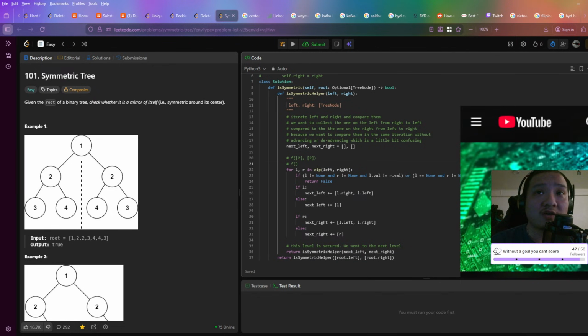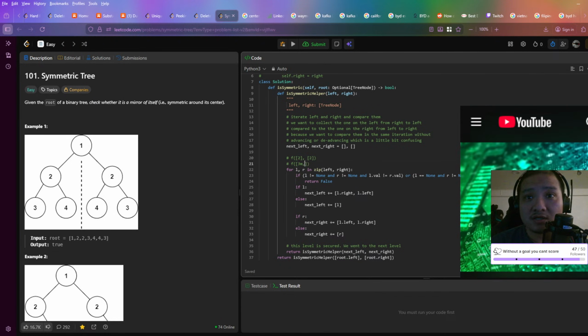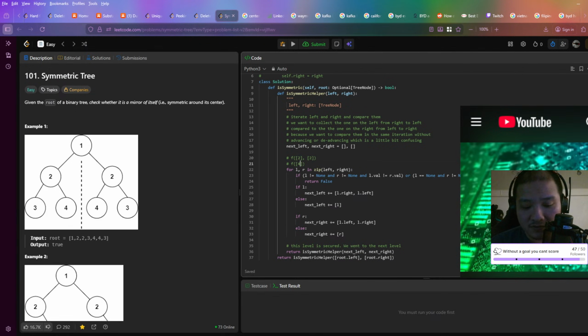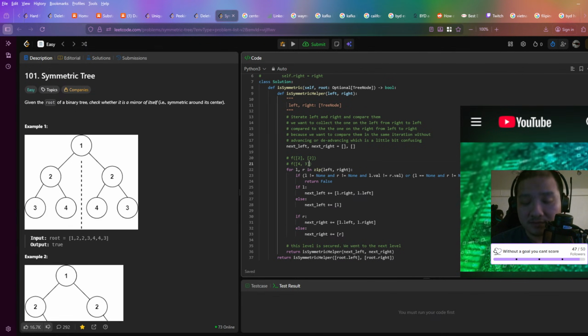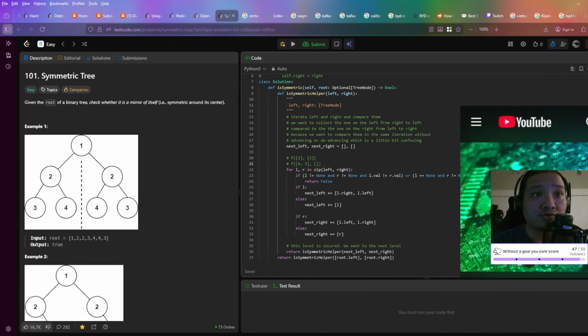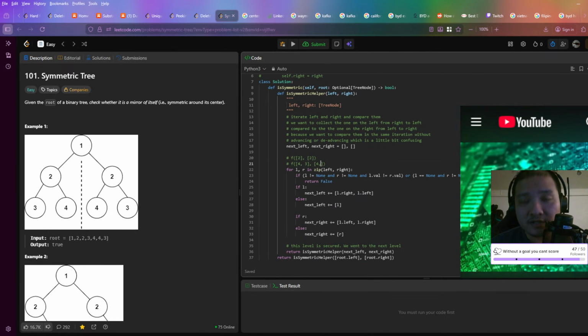The 2 there will become 3. Left will have right and left, so 4 3, and the 2 there will become 4 3, right?